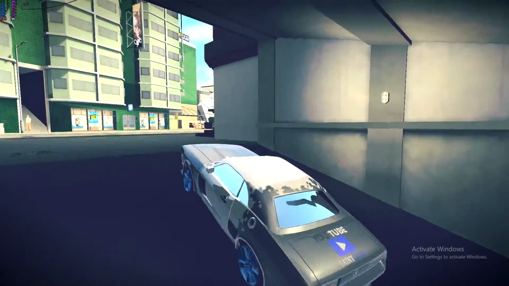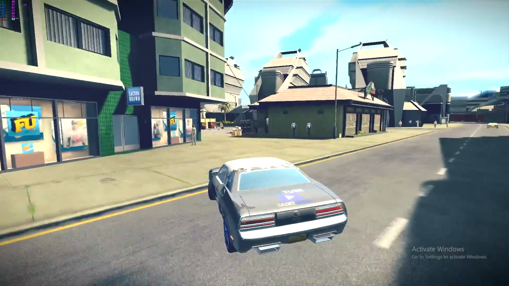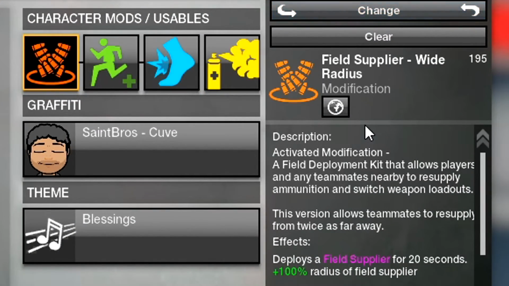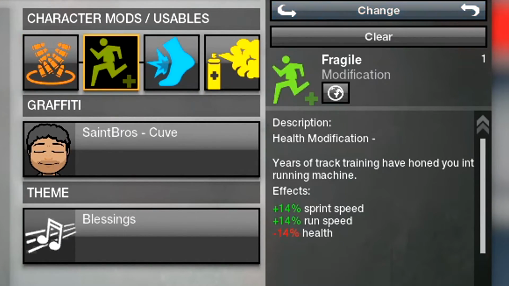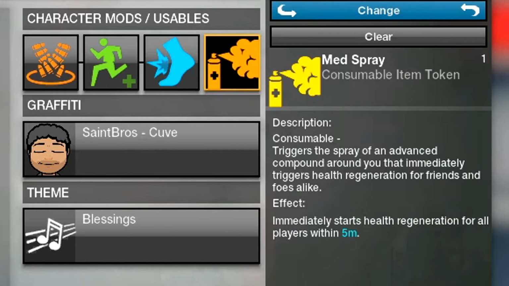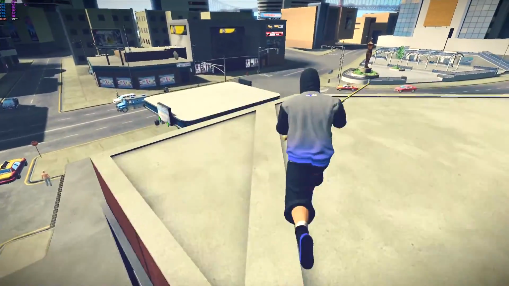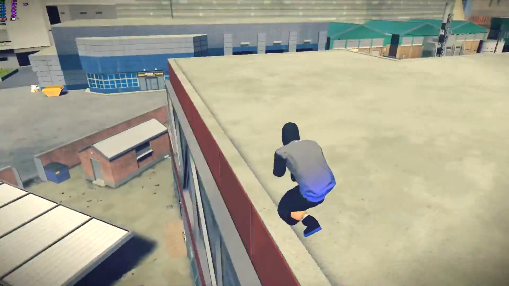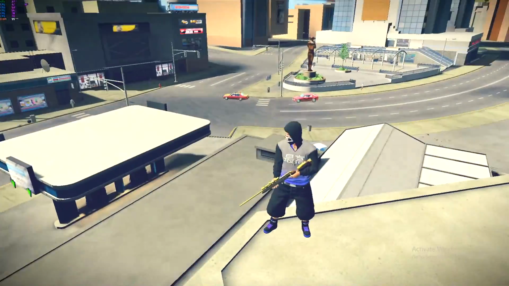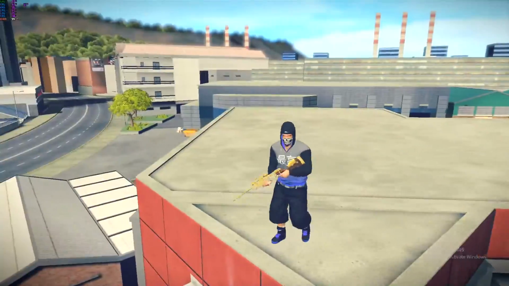And as far as the character modifications and usables, you're going to need a fuel supplier. Anyone will do the job. You're going to need fragile, hard landing, and a med spray. Now, to get the fragile and the hard landing, you're going to have to be level 195. But if you're not level 195 and you don't have these, or you can't purchase these, you can always use Joker tickets and get these. So it's 250 Joker tickets in the Joker store to rent these, and it's going to last for 7 days. You're going to have them for a week, so that should be great.